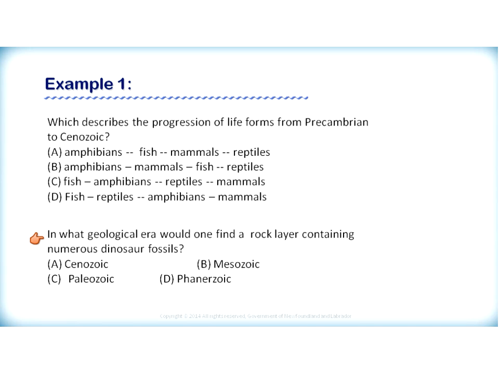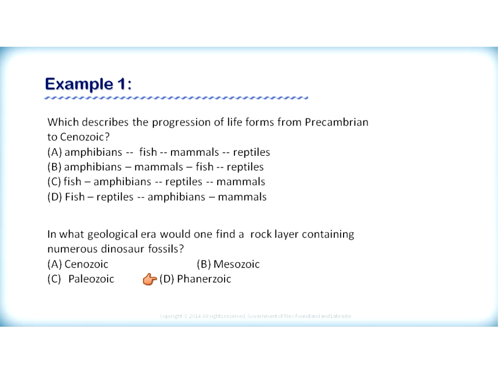Let's look at question number 2. It says, in what geologic era would one find a rock layer containing numerous dinosaur fossils? So if we look at the different life forms throughout geologic time, we know that during the Cenozoic Era, this is known as the age of the mammal. So mammals dominated life on Earth during Cenozoic time. In Paleozoic time, life was restricted to the oceans, and life started to move to land. So it wasn't dominant life forms on land at this time.